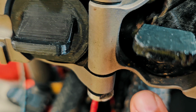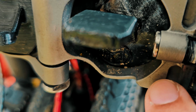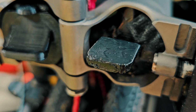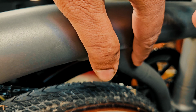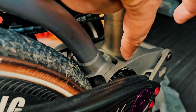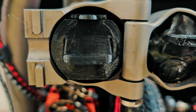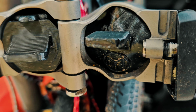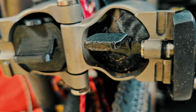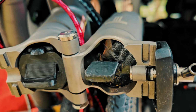See, after cycling in the mud, in the water, you see there's a lot of sand entering, but with this stopper it prevents the sand from seeping through the frame, and then it goes here and goes to the bottom bracket. So far it's good. It's stopping the water and sand from entering. So I will do more tests and see what else to improve.